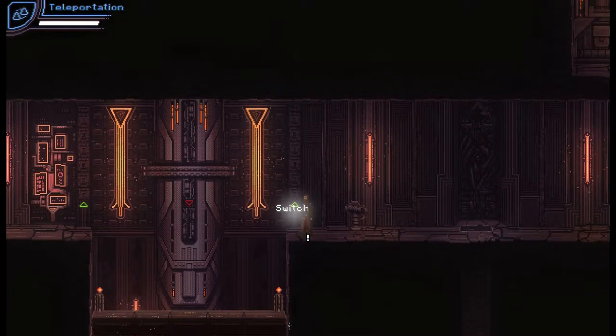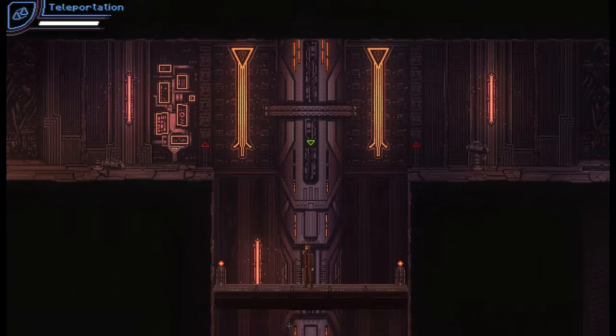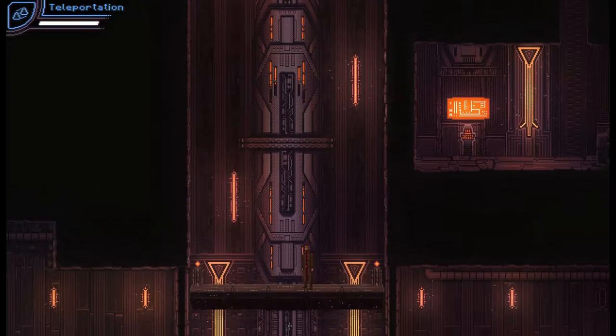There is unfortunately no way of setting a double teleport point. Once I've teleported one direction, I can't go back the other way, which is kind of a power that is missing from this.